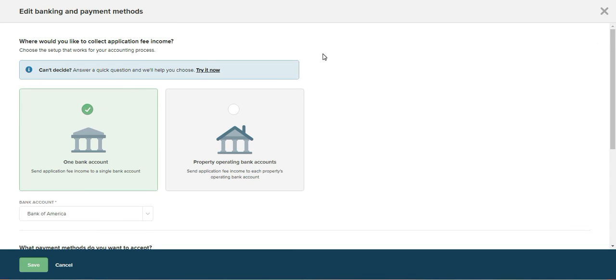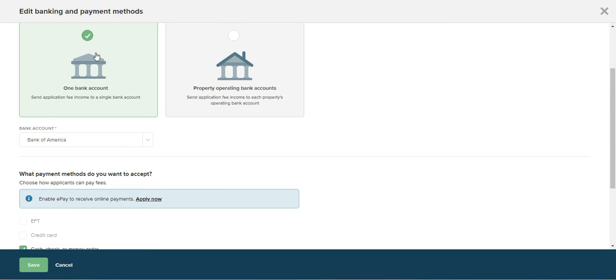And how you're going to collect this fee, you can here specify if all the fees go in one bank account, or if it's going to a specific operating bank account. And since most property managers get the application fees because they do the work, then I will say one.